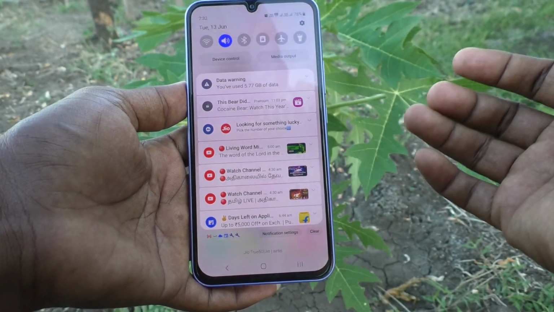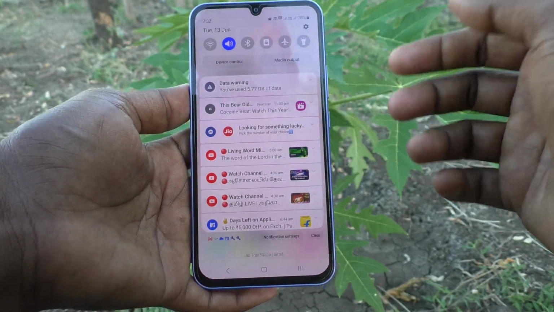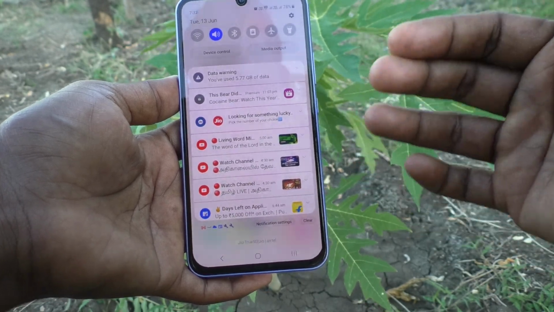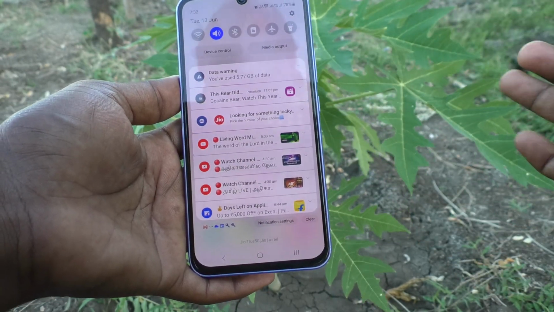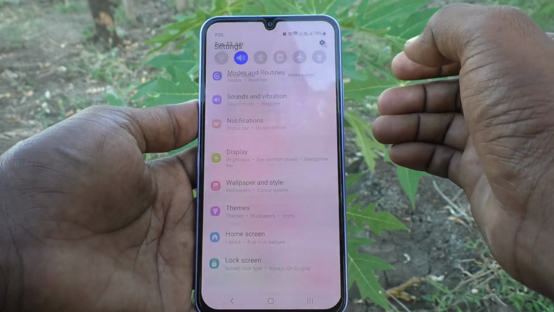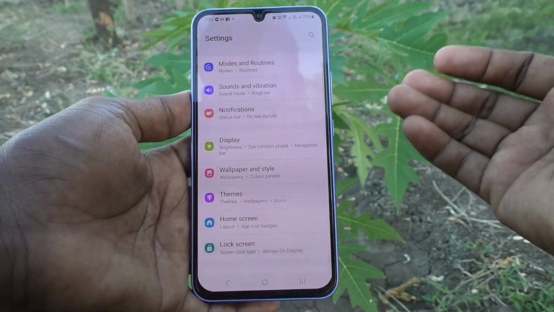In the button you can use two orders. Okay, by default back button is on right side. If you want to reverse, back button goes to left side. Okay, you can also customize other option here.